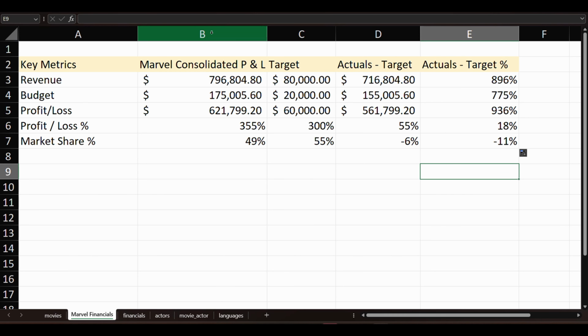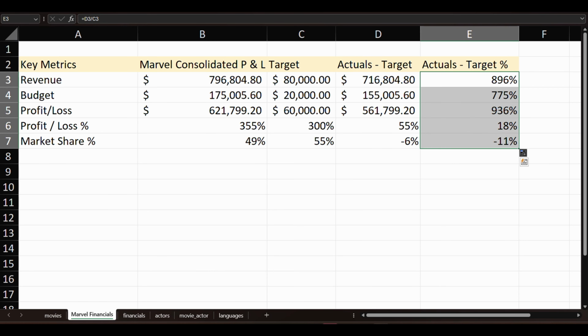And you can see from this statement that the profit and the revenue are very high, and the target, like the profit loss, also increased, and you can see the market share is a little bit down. So that is the concern. Otherwise, it is totally fine.